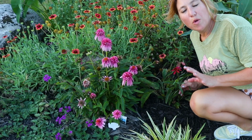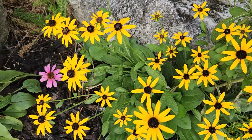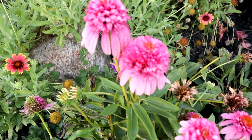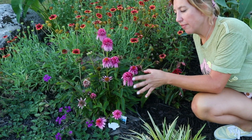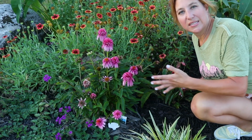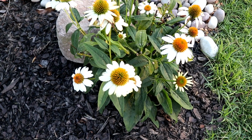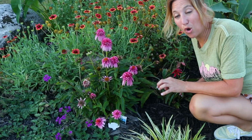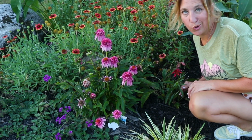Overall, my coneflowers are also doing well, but I have to admit that I have had some issues with disease on them, and so they weren't looking so good for a little while. But now my double scoop echinacea, this is the bubblegum, and I have the raspberry starting to rebloom here. These guys are going through their second flushes, so some of the colors still look pretty vibrant on the newer blooms. But as I said, we did go through a period where things were not looking so great. These are known to be heat tolerant plants. Nevertheless, I think the heat was just a bit too brutal, and fighting off disease while dealing with all that heat stress just wasn't so great for them.